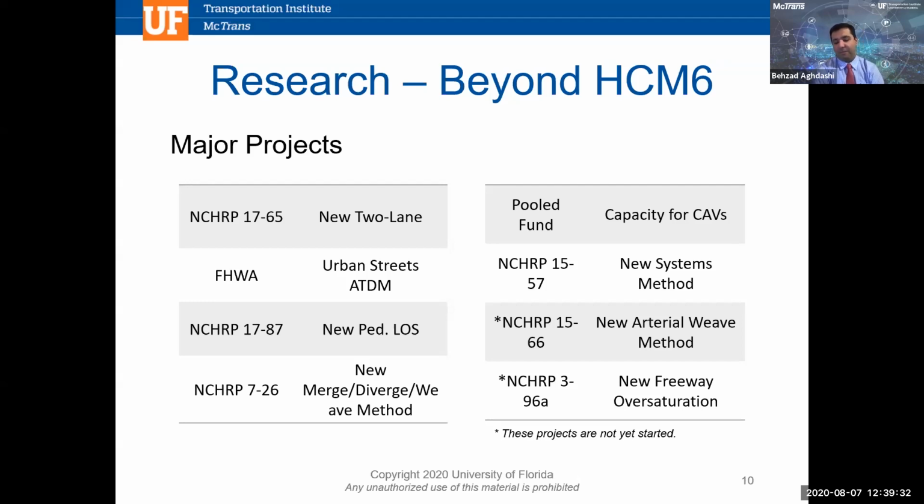For example, whenever we have this oversaturation in the mainline lane, how well will the managed lane access segments operate, or if there is going to be some queue spillback, possibly from general purpose lanes to managed lanes, how is that going to form and how can we evaluate that? So this was a highlight of the things that we are expecting to see in the next version of HCM, primarily 6.1.